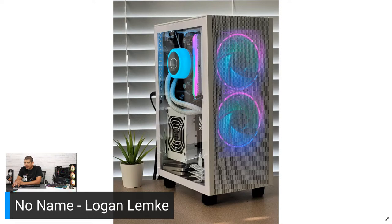So let me see right here. Does the build have a theme? Just white and a small form factor footprint. Three words to describe the build: small, white, and beast. There's no name for the system. In terms of the core hardware, we've actually got a very high performance system. This is running on an X570-I board, so an ROG Strix X570-I, then a Ryzen 5900X, then a Radeon 6900 XT, so a beastly graphics card in there. So very high performance system.